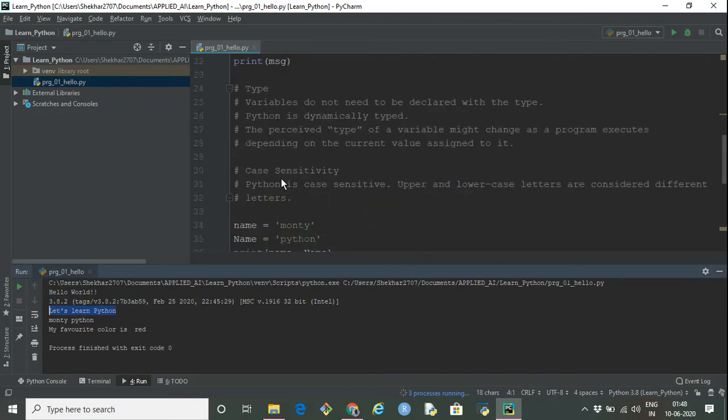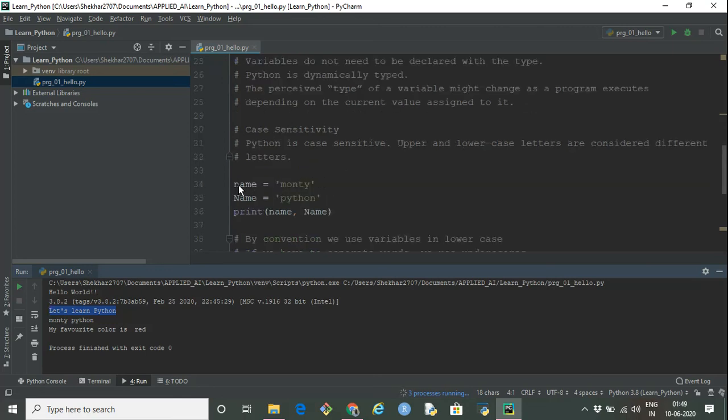Next concept is the case sensitivity. Python is a case sensitive programming language. What it means is it treats variables with different cases differently. For example, if I have two variables, one is name in the lower case and other is Name in which N is capital, these two variables are treated separately.